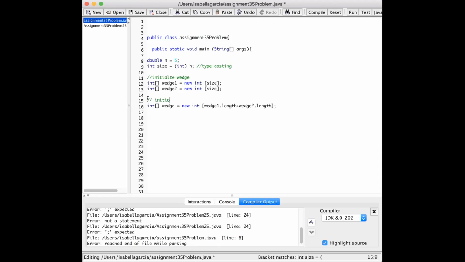Here we initialized the main wedge. Initialize main wedge. Yeah. And the next thing to do is to fill in the wedges. I like explaining it because when I go back, it makes more sense. Yep, that's the intent. Good thing you're doing that now.